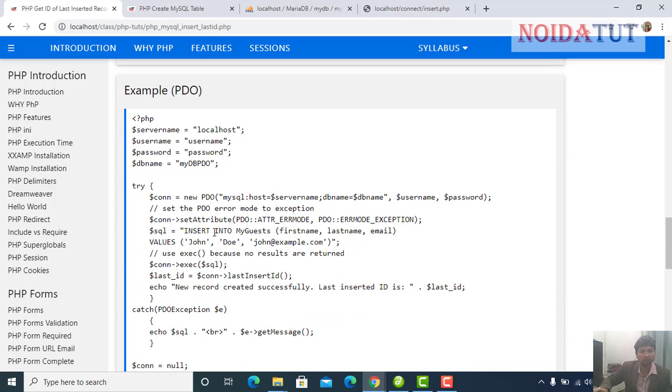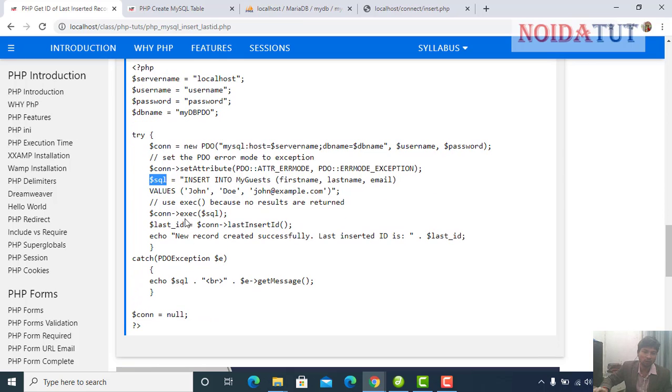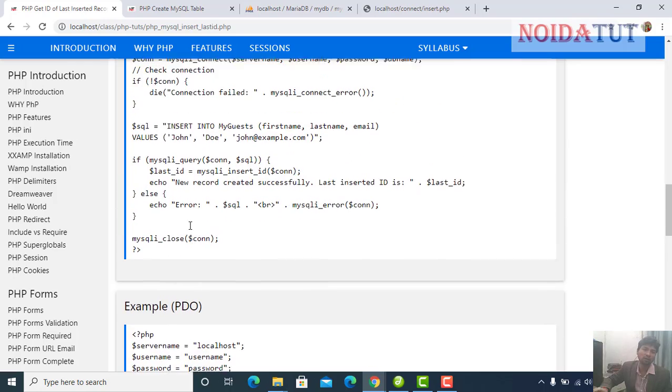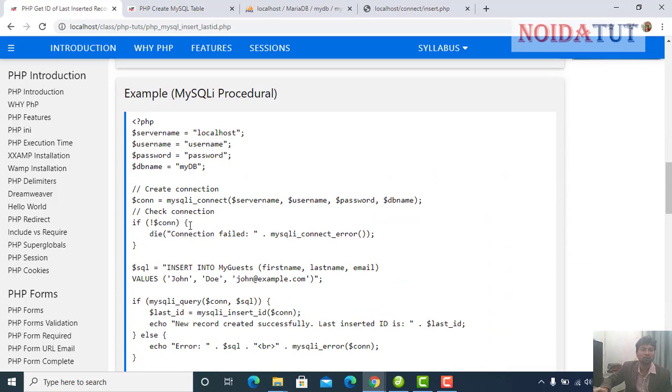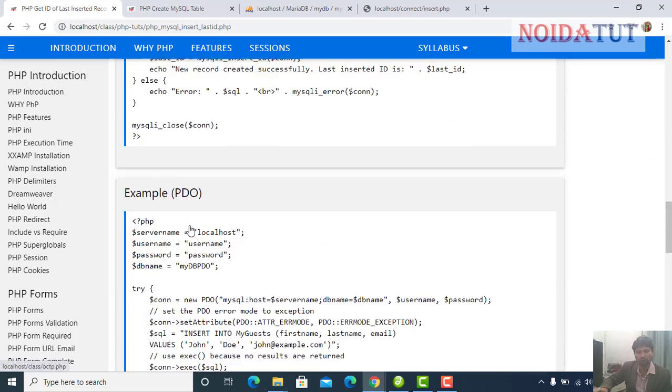Similarly, we are working with PDO. You can see that we have taken the query in a string. Now we are executing the query. In the last execution, you can see this is a function of this connection, and it is going to identify the last ID of the query processed and store it into this. This is how we find the last inserted data from a web page, through SQL, by running the SQL query.